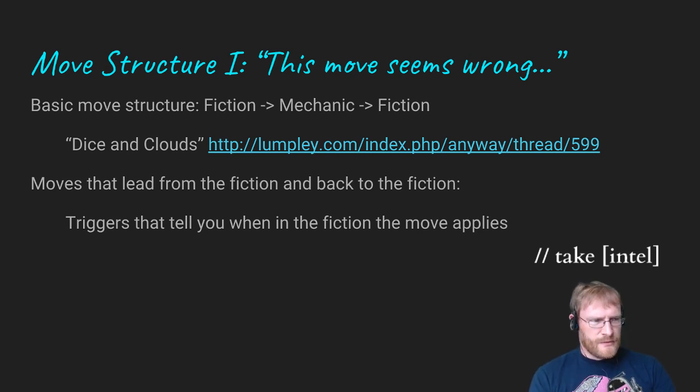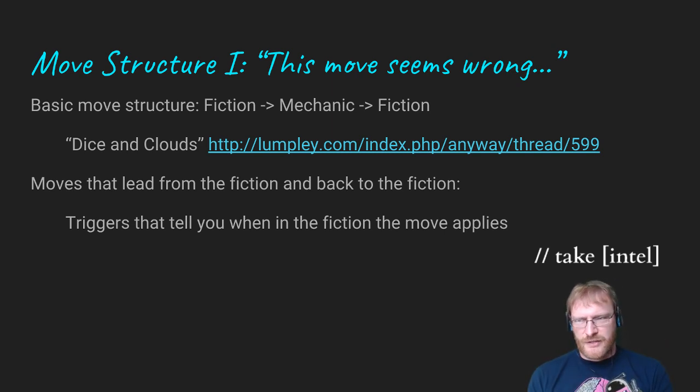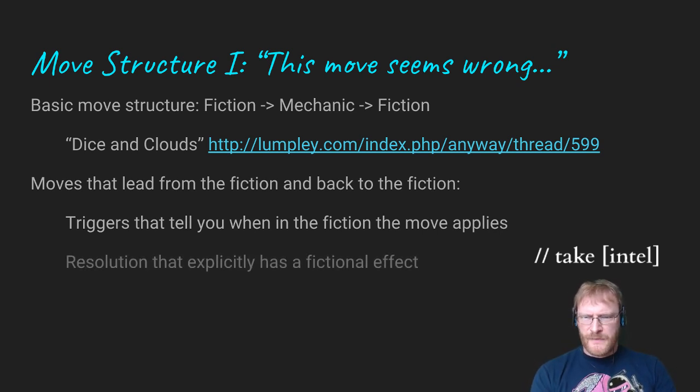You want all of your moves to smoothly go from the conversation, which is at the heart of Powered by the Apocalypse, to some resolution, and then back into the fiction, so that the mechanics are entirely in service of, and mechanics like whatever the dice roll is, or card draw, or whatever choice in a diceless game, smoothly pushes you back into where the story is going, because the story is what you want.